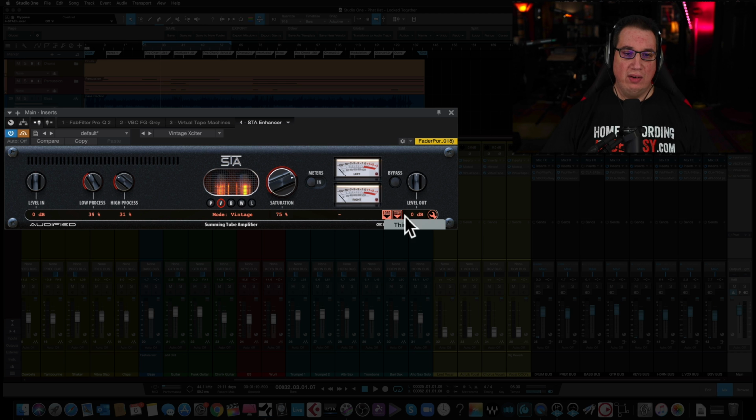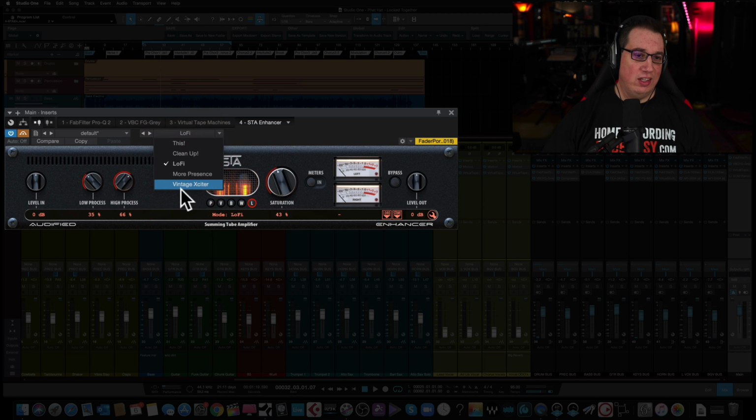Here are some presets down here as well, and we'll talk about the presets. You can load presets, or you can store your own user presets as well. Just so we're talking about presets, there's only a handful of presets here. As you switch the presets, you'll see that the mode changes. All the knobs will change like you would expect, and we'll cycle through those quickly.